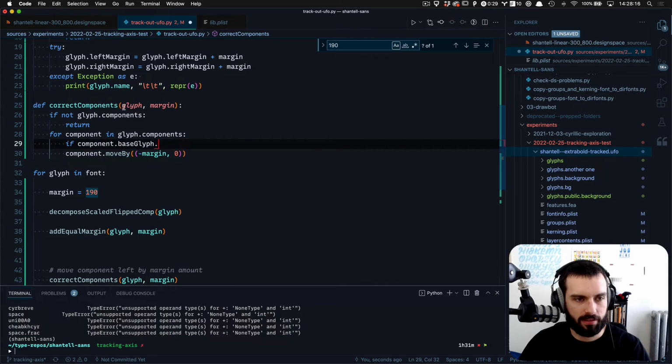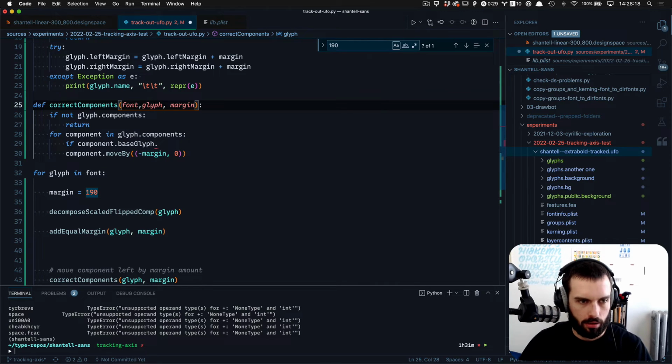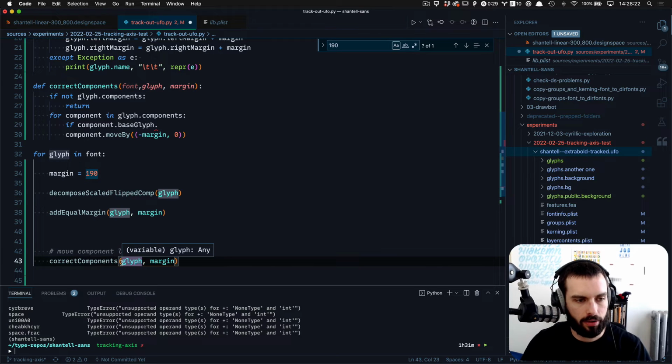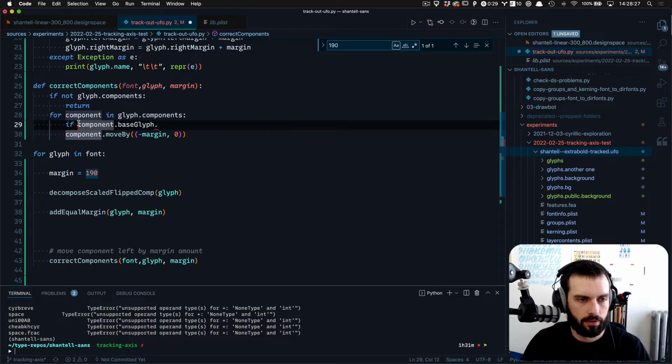So we actually have to pass in font here, so that we can use the name of the glyph that we're manipulating. So if font, this will give us the glyph object.